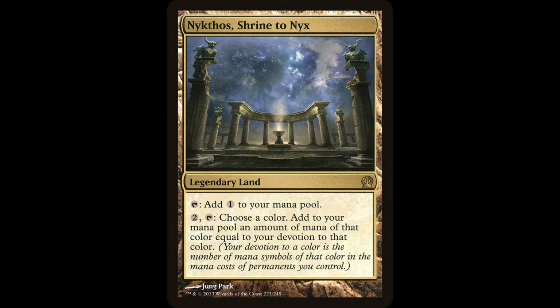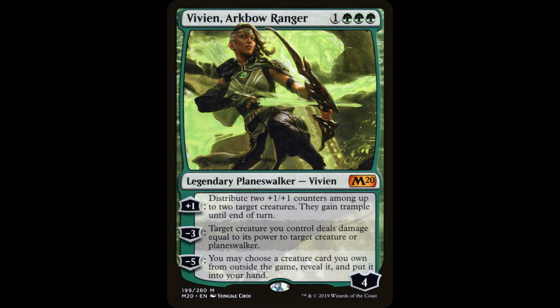Next up, we have Nykthos, Shrine to Nyx, one of my favorite cards of all time. This card abuses the devotion mechanic by allowing you to ramp incredibly quickly, surpassing most forms of ramp. When it's doing its thing, it often looks like a Gaea's Cradle in disguise, where you suddenly just jump so far ahead of the opponent that they're not really playing the same game as you. Again, this has been a staple in every format since it's been printed, less so over time in Modern, but in Pioneer, a lot of the monocolored decks will still use this. Mono Green Devotion specifically gets a lot of value out of this card, especially with cards like Vivien, Arkbow Ranger.